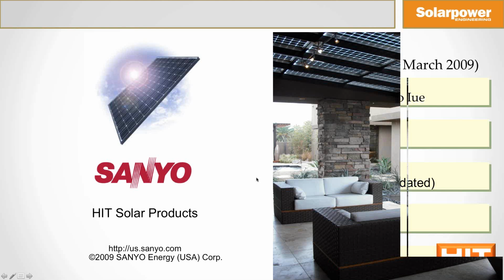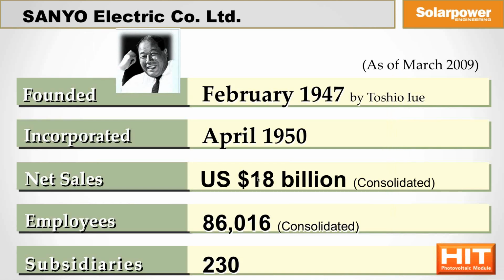All you need to really take away from this is that Sanyo Electric is one of the global consumer electric giants. 60 years of experience, at its peak, 100,000 employees, billions of dollars in revenue. One comment I would have about this is we look for new solutions and innovation in clean energy. The question is always asked, if you were starting over today, would you be doing things this way? If you had a clean sheet of paper, how would you get going? It's not, unfortunately, really relevant to the Japanese manufacturers. The PV industry in Japan has grown up within these larger corporations with all the advantages and disadvantages that entails.